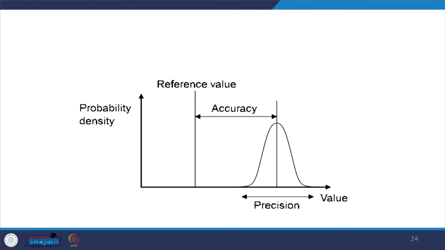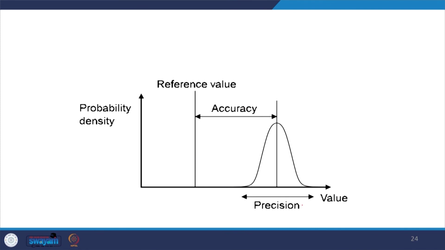In the diagram you can just have a check, this is a guidance for you. On the vertical axis we have probability density, whereas the values are given on the horizontal axis. Now, how precise your result is going to be depends upon the distribution of your data. If it is quite skewed, obviously there is no question of precision. Again, if the data is symmetric but platykurtic, the alpha region is going to be very high, alpha percentage is going to be high. So, the precision is expected to be lesser.